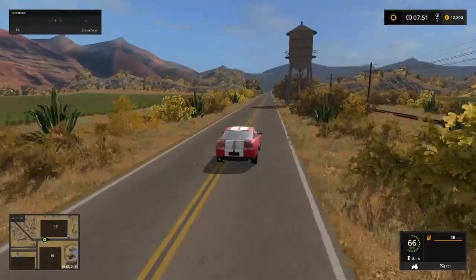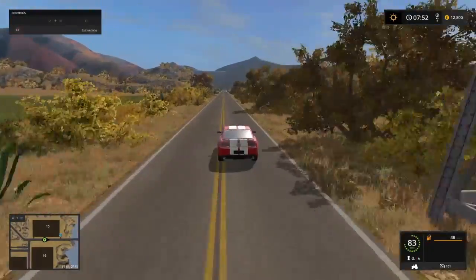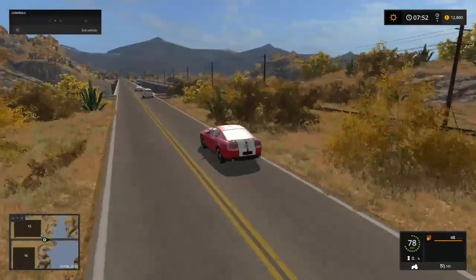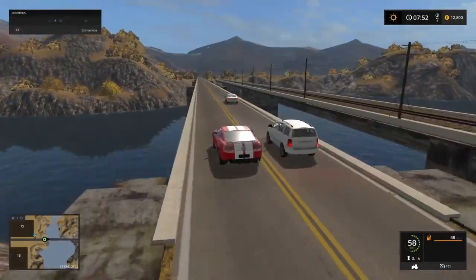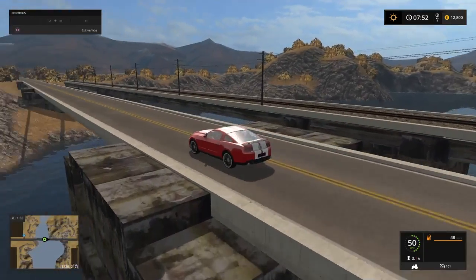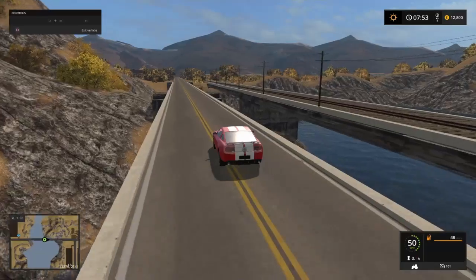Now you'll have noticed just how flat the land is. All of the fields are flat, all of the roads are flat, but you don't really feel that it's a flat, lifeless map because, oh, look at that shot. That's such a great shot there. The road bridge and the rail bridge running next to each other.